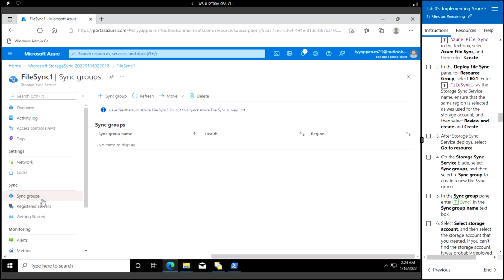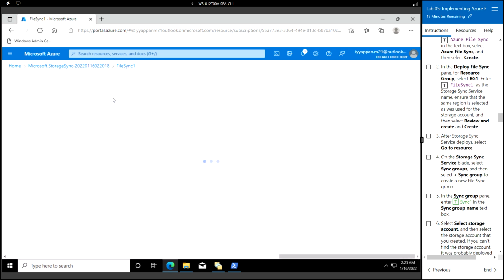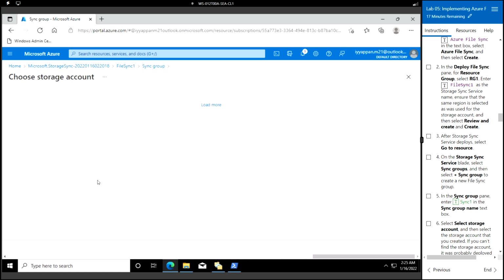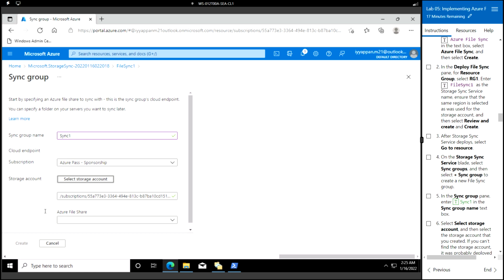Click on sync groups. I'm going to create a new sync group and enter the sync group name, which is sync1. Select the subscription, which is Azure Pass, and select the storage account. So we have already created the storage account, so select that.